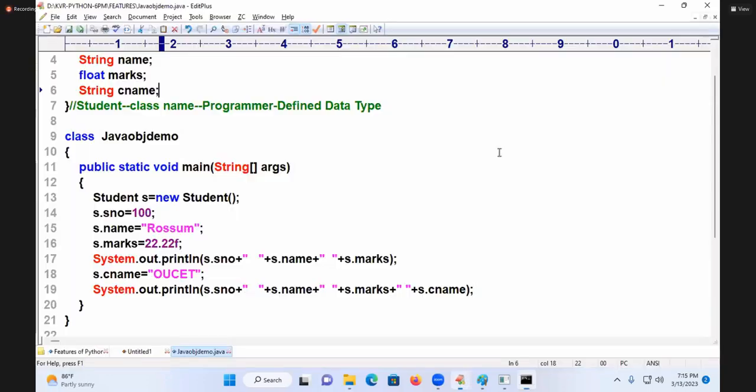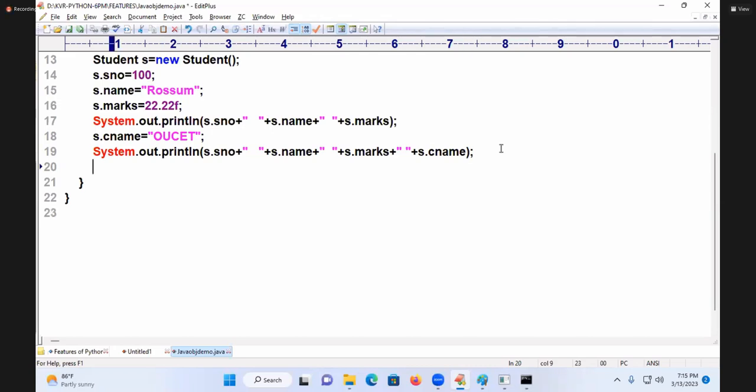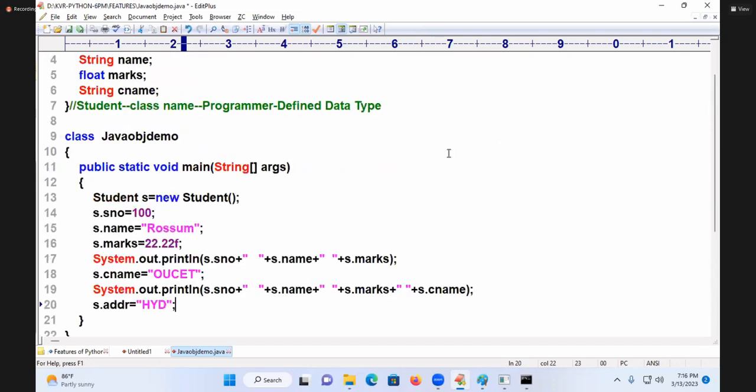Now, once again I am saying, I am writing here, yes dot ADDR is equal to what? HUID, I am saying. Is it valid or invalid? Invalid. That means Java objects can store more number of values, but the size is restricted. Yes or no? Java non-objects can store how many values? A single value. Java objects can store what? More number of values, but size restricted. Now I want to go to some language which can store any number of values, unlimited number of values. That is called Python. Java objects, Python objects.